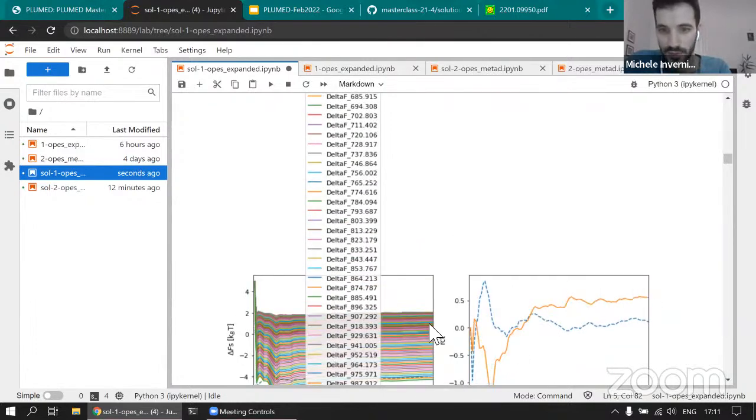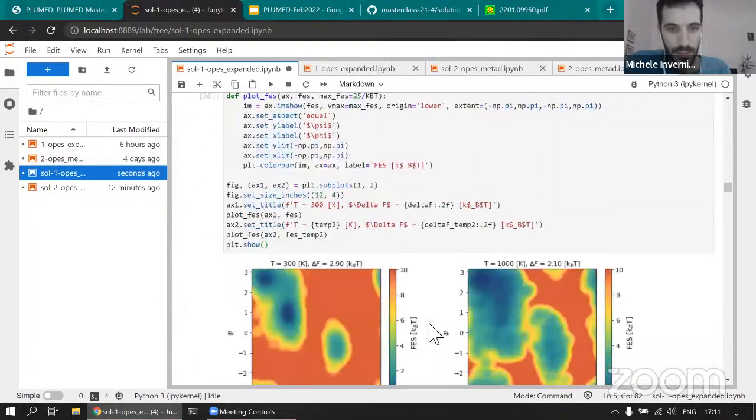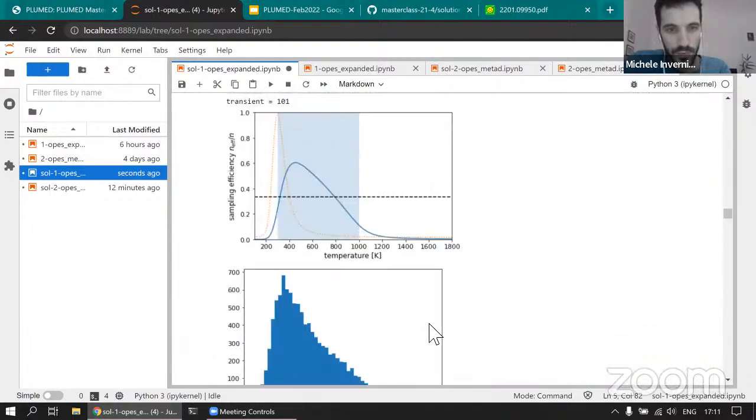And it's kind of drifting, no? So this is the profile of the sampling efficiency. So we are not doing great. Basically, if you have 100 delta Fs that you need to estimate, and they overlap a lot because the space is very narrow, it will take longer to get a clear estimate.